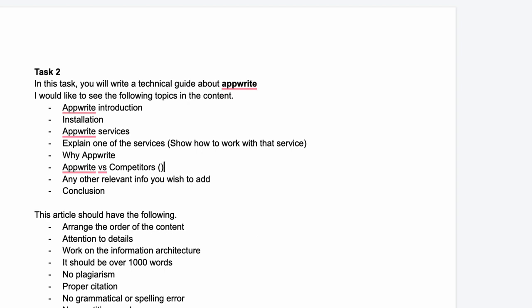So let me add it here. All right, I would like to see 2 or 3 competitors. I don't want to see 1 here. So I want to see like 2 or 3. In short, let's say 3 or 4. So 3 to 4 is fine by me. Starting from 3, you can say, okay, let me work with only 3, fine. If you want to work with only 4, fine. If you want to work with 5, that's also fine.